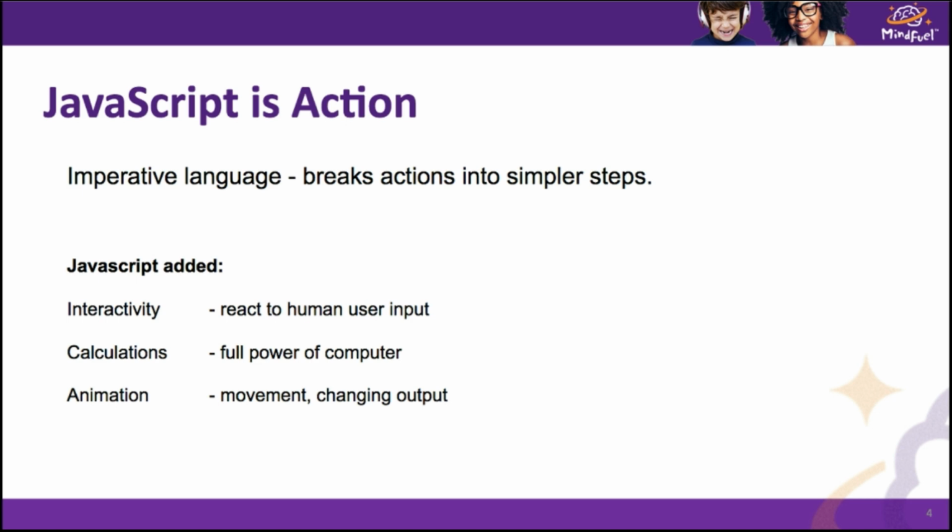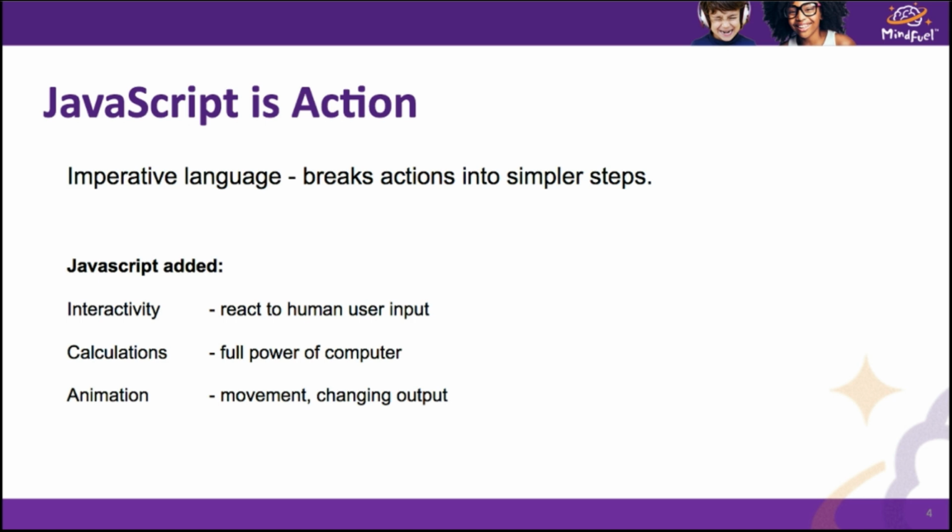JavaScript is an imperative language used for breaking complex actions into sequences of smaller steps and including all the details the computer will need. JavaScript started small, but quickly gained fans who wanted even more capabilities.